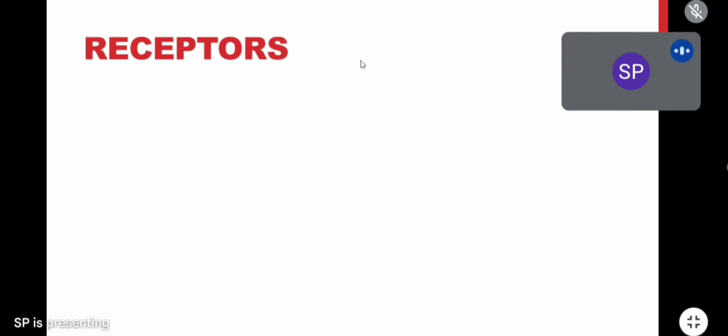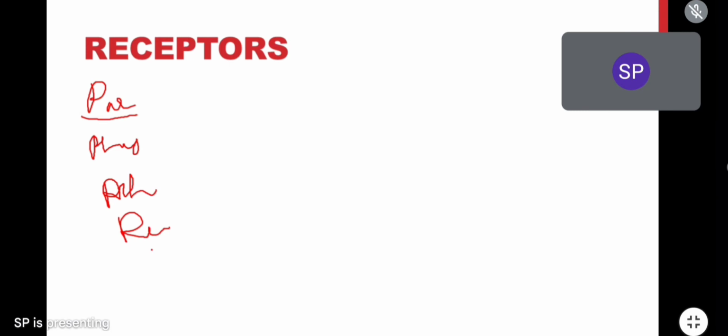सब लोग ध्यान से सुनो. What we have discussed is the parasympathetic nerve physiology. How acetylcholine is synthesized we have seen, how acetylcholine is released we have seen, and how acetylcholine is metabolized, that also we have seen. Acetylcholine की fate पूरा देख लिया. We have seen the total fate of acetylcholine. Now you see.